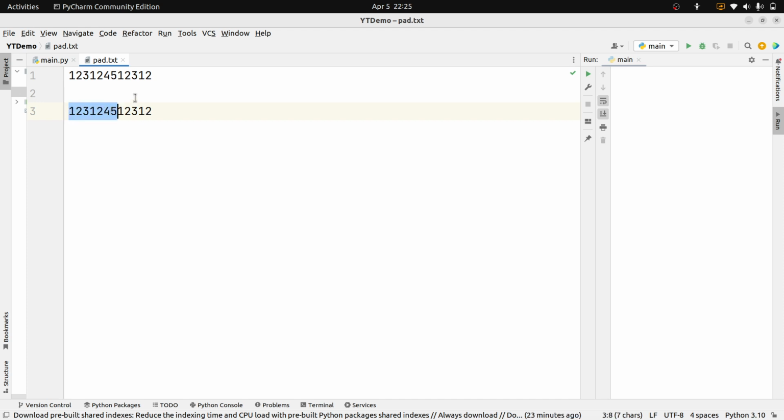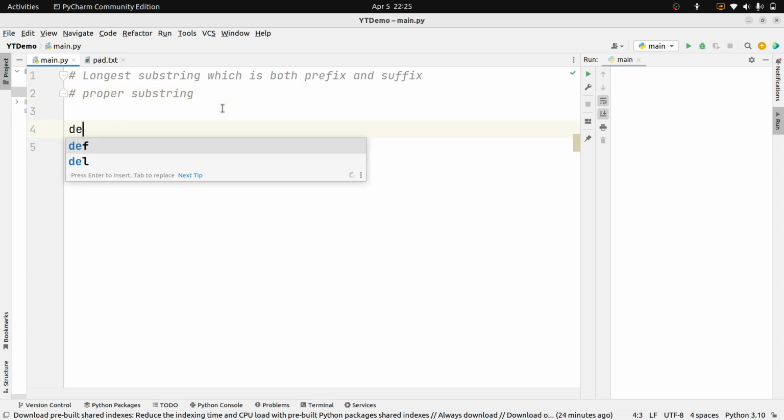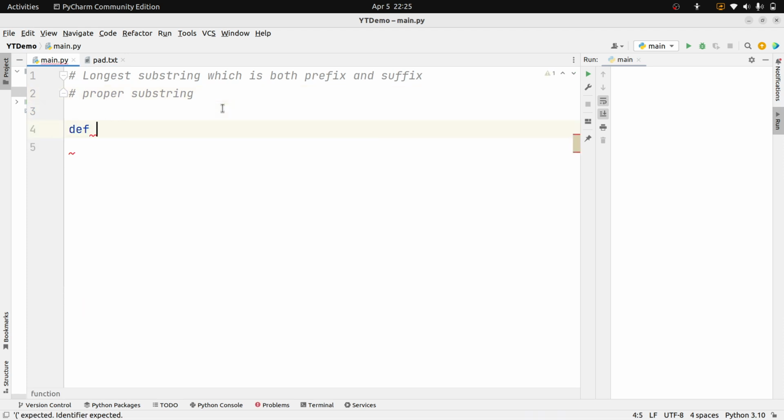Okay, so I think you got the idea of what is a substring, what is a prefix, and what is a suffix, how to compare, and what we should do to figure out the longest substring that is both prefix and suffix. Let us start the coding. So here, definition substring, it should return the substring.